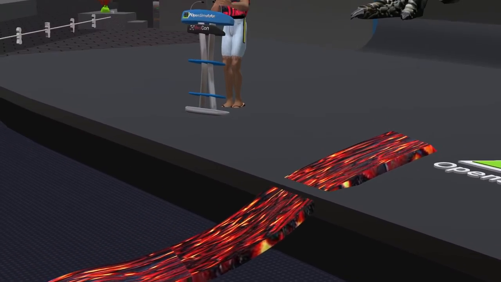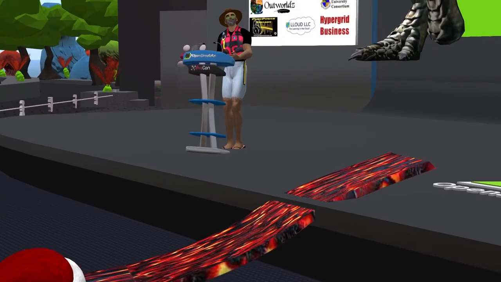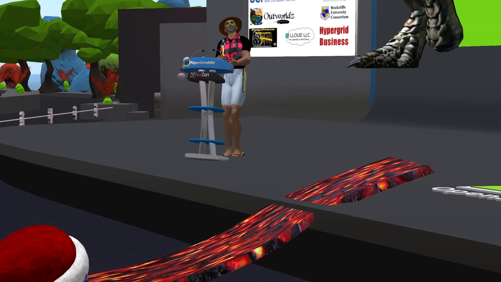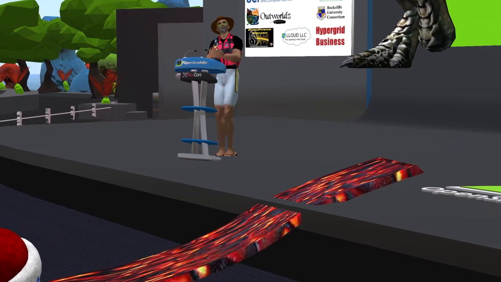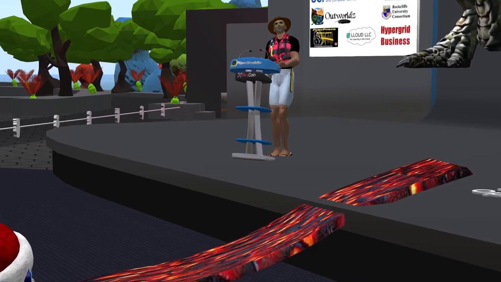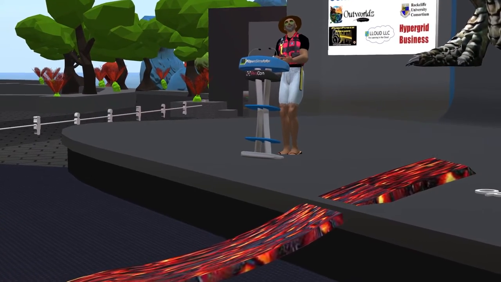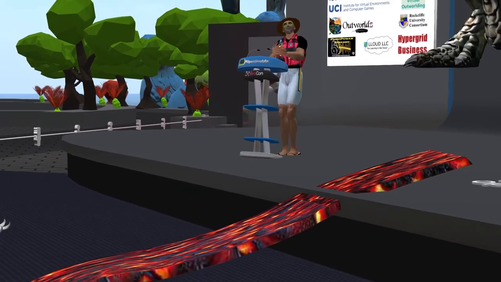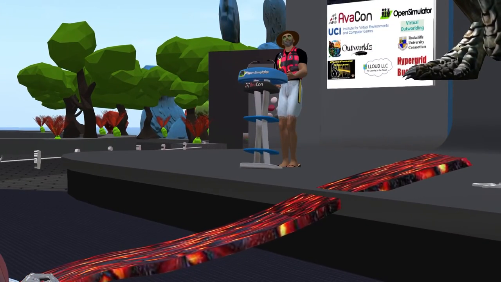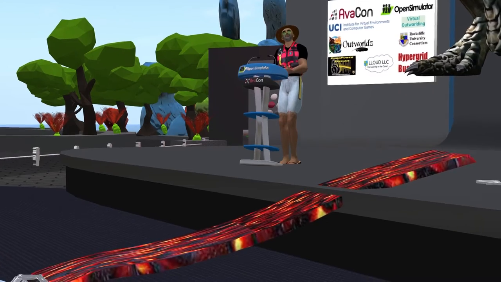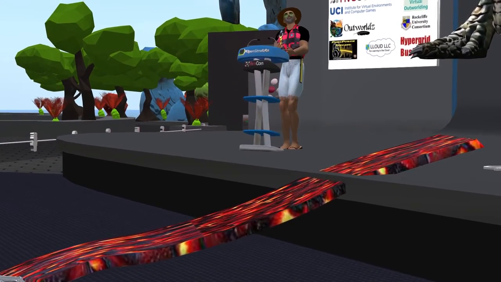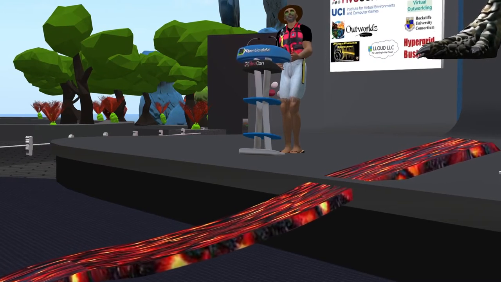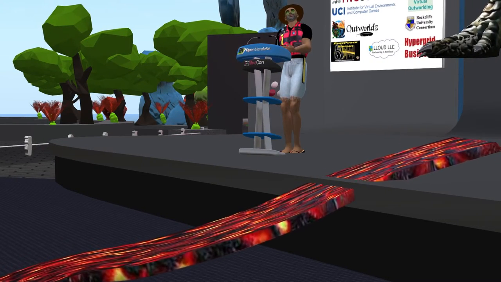So if you're good with designing UV maps, you can use this to do all sorts of amazing things. Like I made the lava in this mesh object flow, and I've used it to make lights that blink by moving a texture through a light bulb more rapidly than this. And if the texture has black spots and white spots in it, then the light blinks on and off. And then the viewer makes the light blink and the server doesn't have to do the timing work and the server doesn't have to send messages over the internet and bog down the bandwidth in order to just make a light blink.